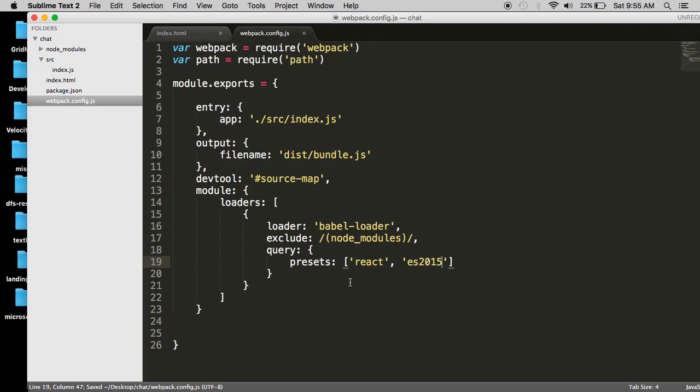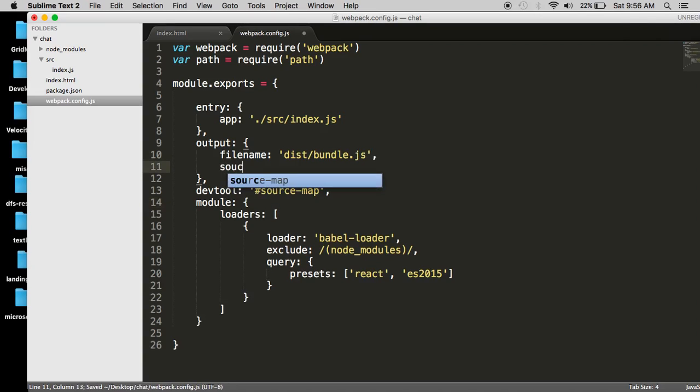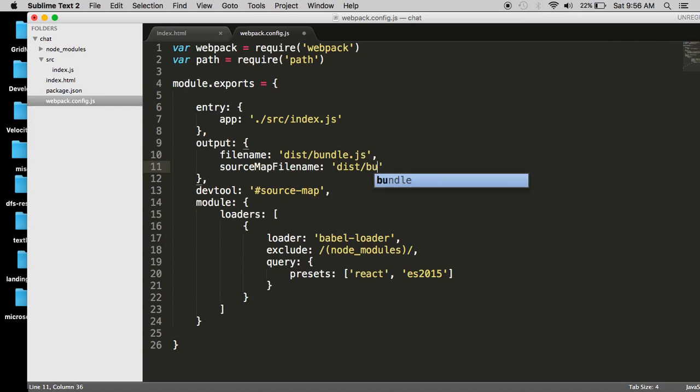Okay, so this is our Webpack config for now. We are going to make a few changes later, but this is the minimum Webpack config we can get started with to bundle our React app. Actually, one more thing. We want a source map. Okay, that should be good.